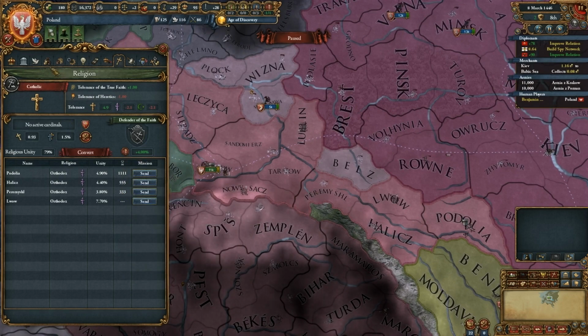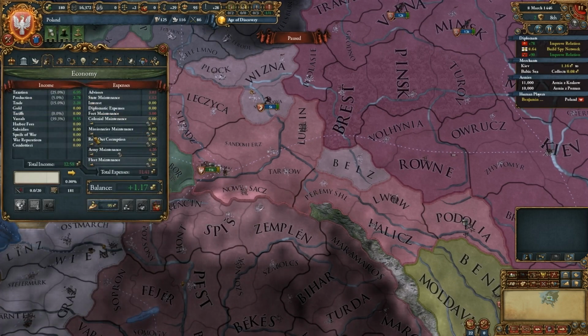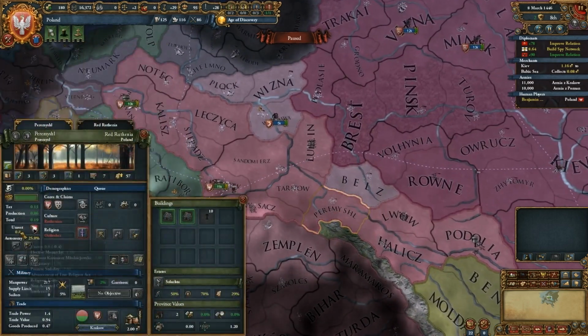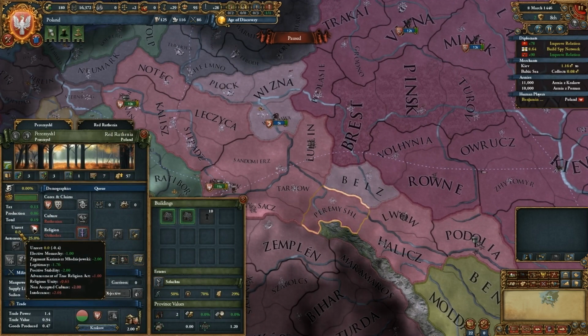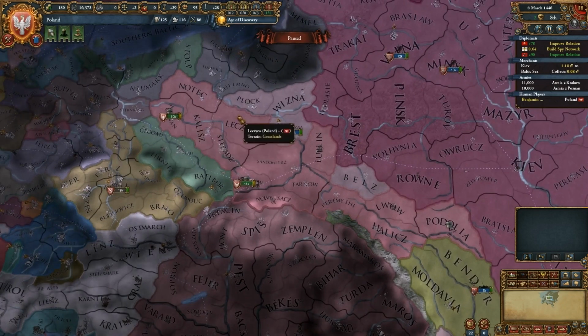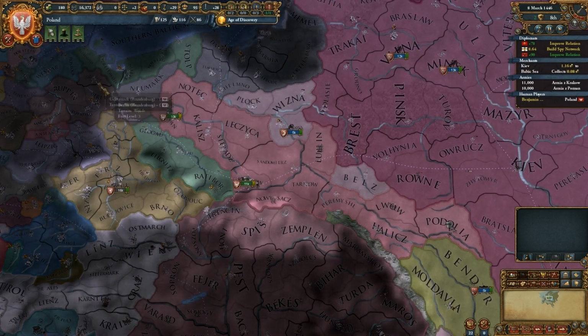And the reason is you do have to pay money to send them. If you go to the economy, missionary maintenance would go up. And it also pisses the people off in that province. Their unrest would go up, I think, by like 6. So it would piss off people by sending the missionary in there, which makes sense. So we're not going to do that right now.